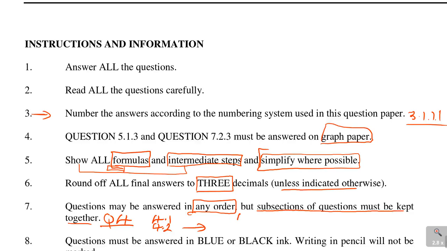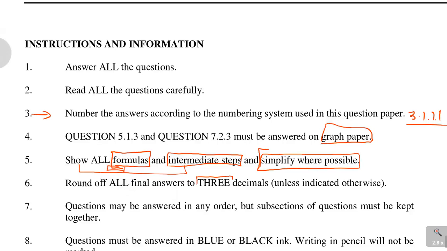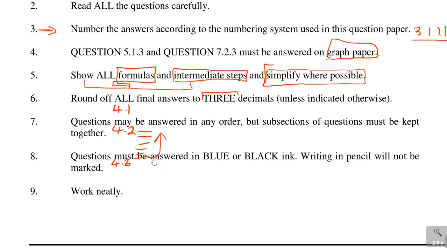Now don't mix up whereby on one side you have 4.1, then you move on to 5.2. You're mixing subsections, and they don't allow you to mix those subsections. So if you have started with, for example, question 4, and you discover that you don't know question 4.2, so let's say you have got question 4.1 but you don't know 4.2, just leave some lines so that you can go to 4.3. Later, you can revert back to your 4.2 and try to do that one, so that you don't break the subsections.